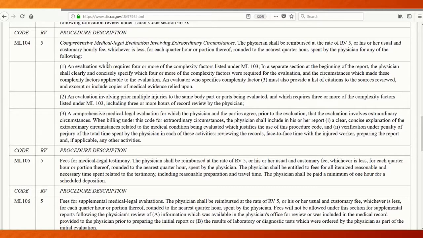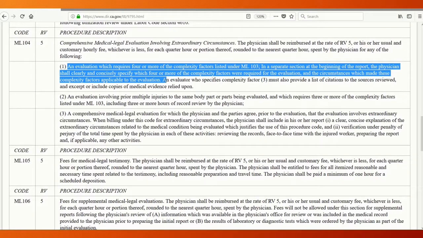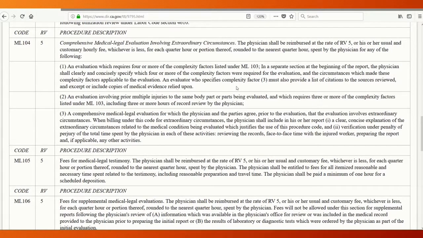Well, here CCR tells us how it is that we are to justify our charges. We do it through a two-step process. We create a separate section at the beginning of the report. We clearly and concisely specify the complexity factors that we used in the report, and we cite the circumstances which made these complexity factors applicable to the evaluation.